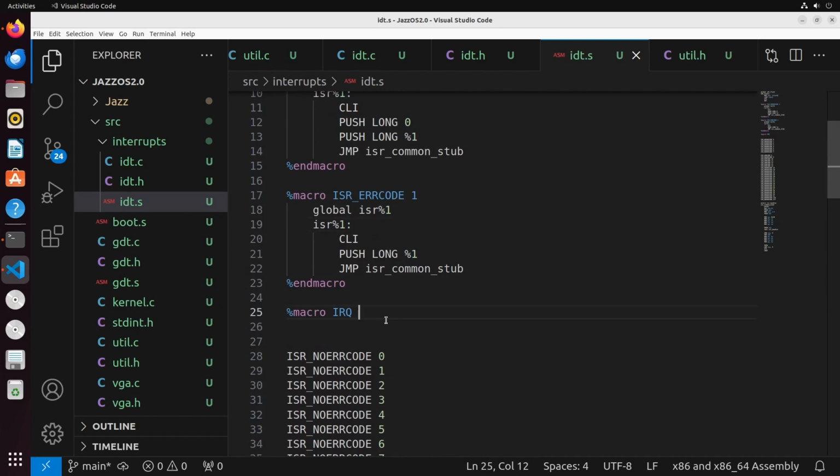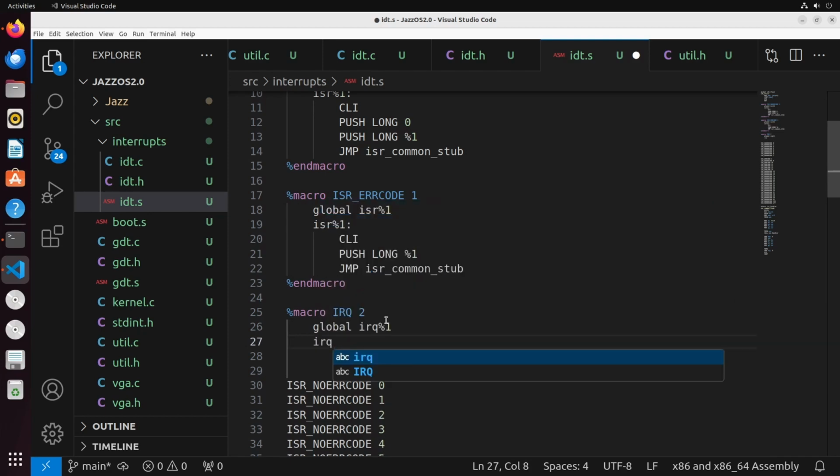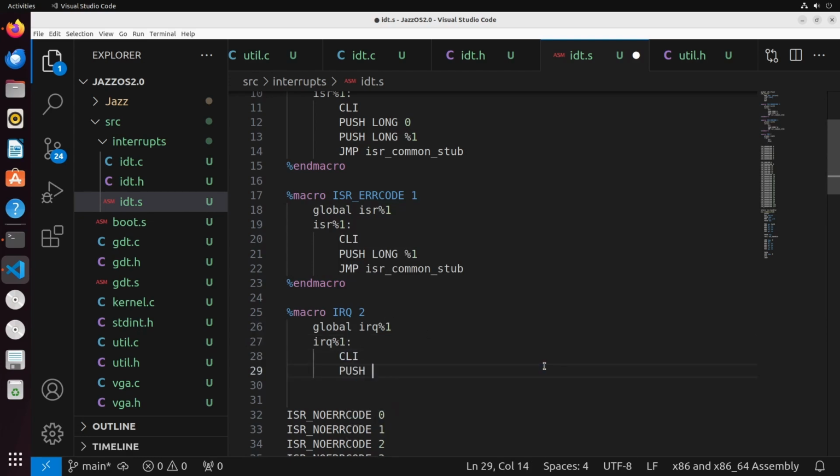With the IRQ, there's two, so we use 2 here. One of them is going to give us the IRQ number, so we can create all these different function names like this. The other one is just going to be used as our value that we push on as an argument, that being %2 right here.